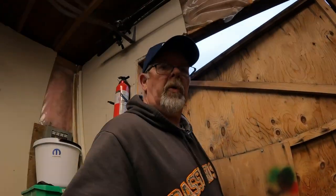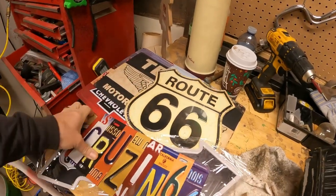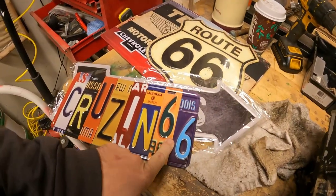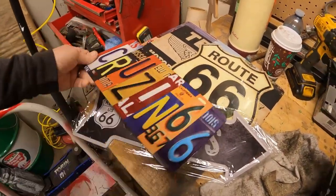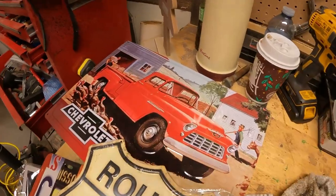Well, we have made our way back after a stop at Hobby Lobby, Myers, and Chipotle for lunch. You guys have a Hobby Lobby near you? There's nothing like it here in Canada that I've ever seen. One thing that I like to see is all the old oil and gas stuff — the signs and whatnot. Look what I got: a license plate, 66, Goodyear, a Route 66 Texas sign, another Route 66, Texaco, and an old Chevy truck. And the stuff is cheap — some of it is 50% off. For the metal signs, I'm probably paying no more than $12 or $13 for a sign. You cannot beat that anywhere else. If you find an original one, well, you might as well keep your $12 or $13 in your pocket because it ain't going to buy it.